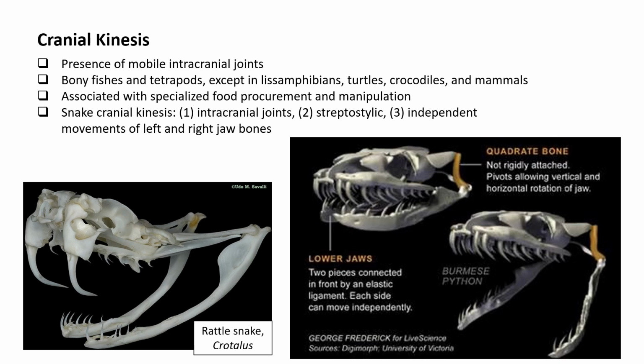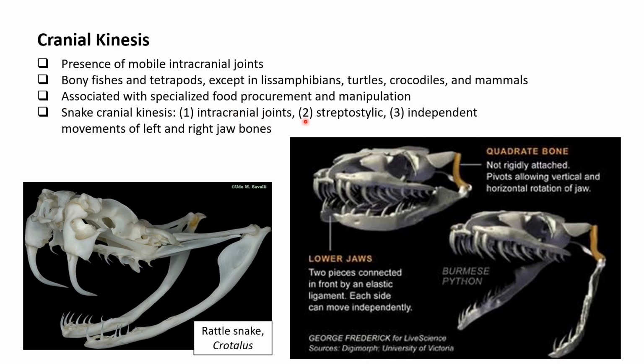Cranial kinesis is epitomized by snakes, which, rather than chewing their food in portions, tend to swallow an entire prey, sometimes larger than its head. It is actually a myth that snakes can perform this amazing feat by disarticulating their skull bones. Instead, they simply have highly kinetic skulls. Some of the kinetic properties of snake skulls are listed here.